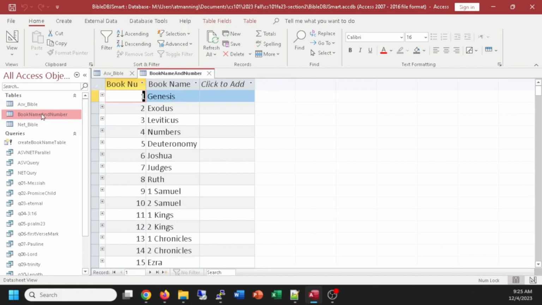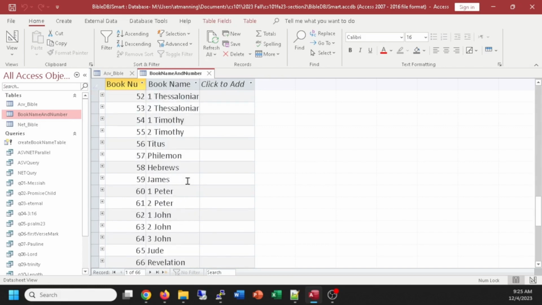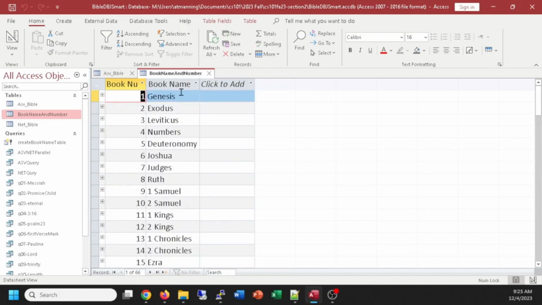Take a look at that table. There's the matching of a book number with the actual name. If I decide to name something different, or fix a typo, or change the language of my book names, I could simply change it there, and my book number would still be referred to correctly by all the verses in the text. So that's the relationship, and it's a fairly simple relationship.